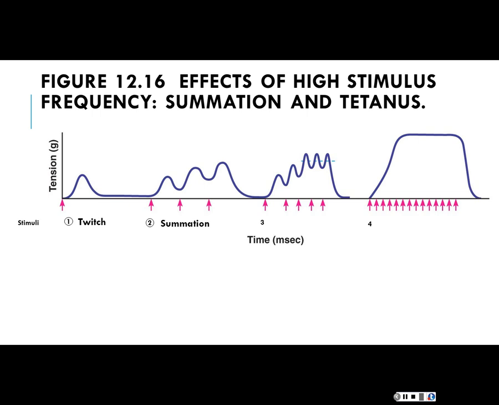This is unique. If you remember our nerve cells, we said we don't want our nerve action potentials to sum together. We want the action potential to go one way. So we have that little refractory period. Do we have a refractory period in our skeletal muscle? No. We can sum these excitation events. We can sum these contractions to increase the force output by the skeletal muscle. And the same thing. We can just see an increased response.